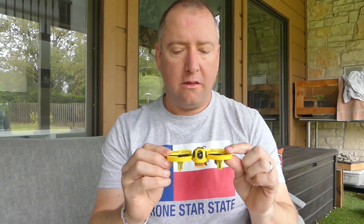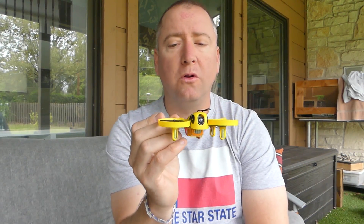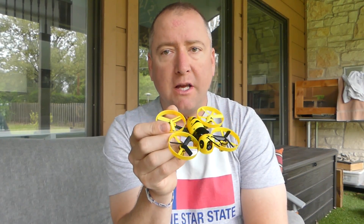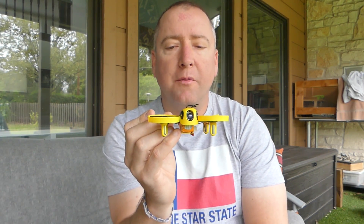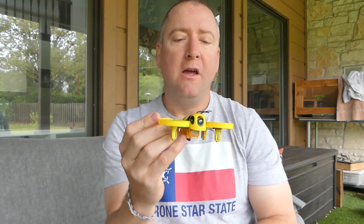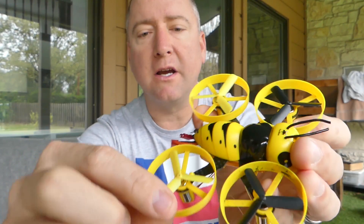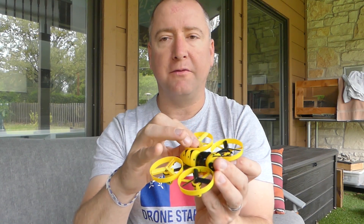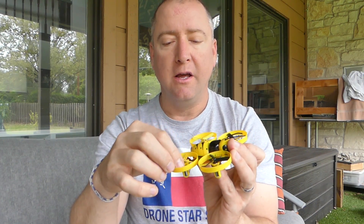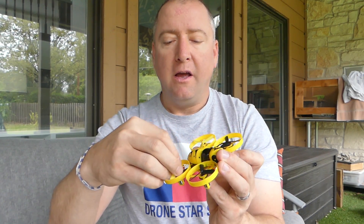Overall, this thing is not a beginner quad. I had three major issues with it. Number one: the roll was reversed — not a huge deal, I just had to figure out how to swap it in the radio and that made it work. Number two: the propeller kept coming off. I found that the props were actually hitting some little plastic bits in there, and if you bend the props up slightly they'll stay on better, versus if they're completely flat or down a little bit, because they hit that plastic bit and pop off. Once I figured that out, it was a little bit better.